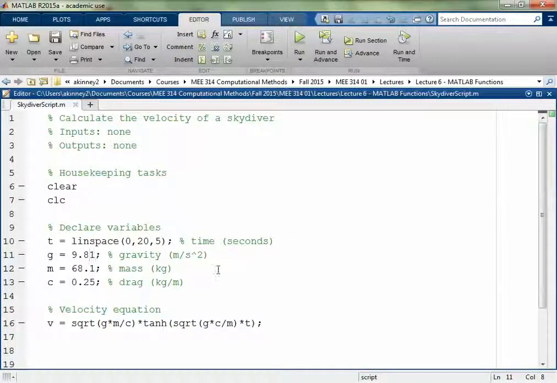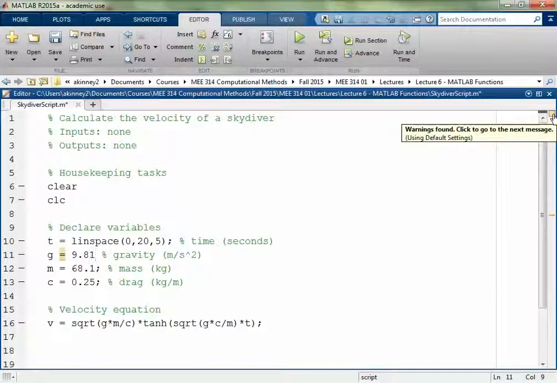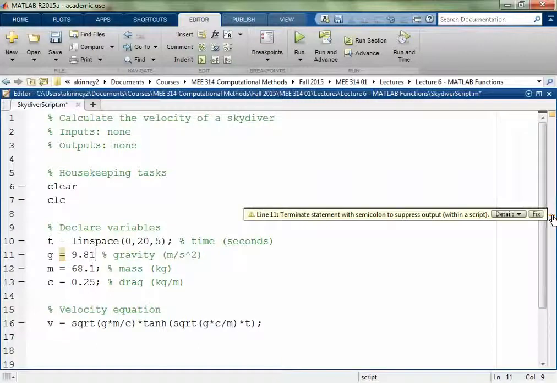So when would that come up? For example, if I didn't suppress the output by putting a semicolon at the end of the line, not only is MATLAB going to highlight the equal sign in yellow and then underline it, it's also going to change this box to be yellow. If you put your cursor over top of it, you'll see it says warnings found. And then if you go down to where the little yellow line is, it'll also show you the same kind of warning statement that says, hey, you might not want to print all this stuff out to the screen. It's just a friendly warning.